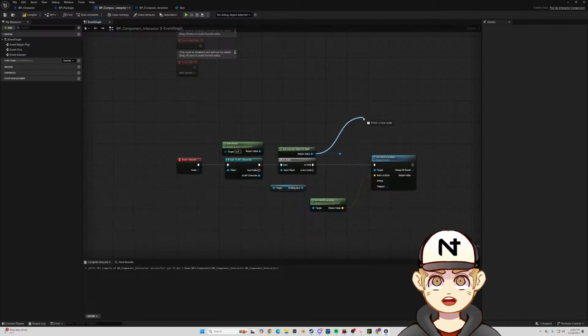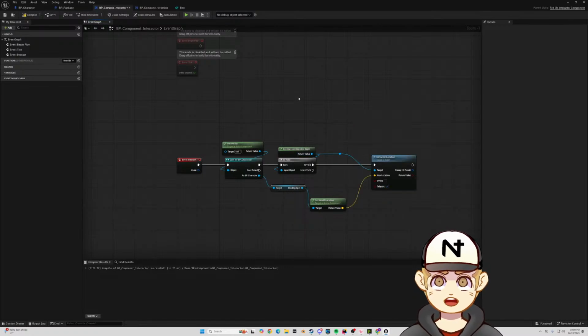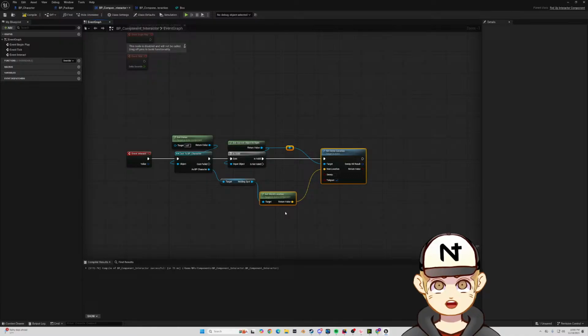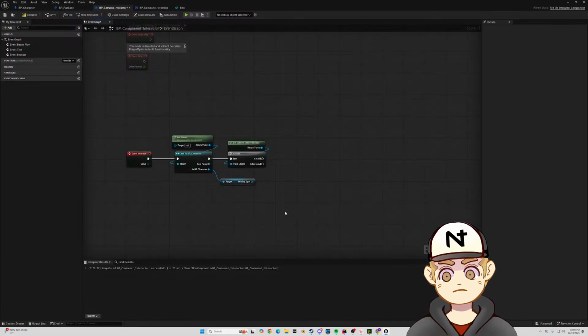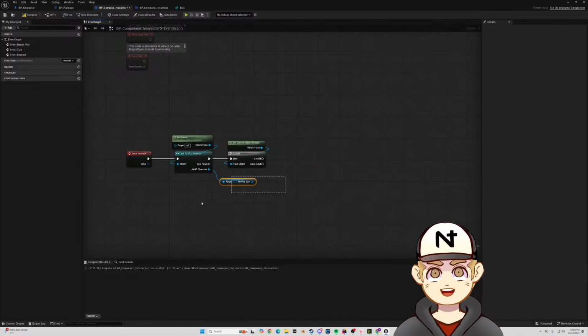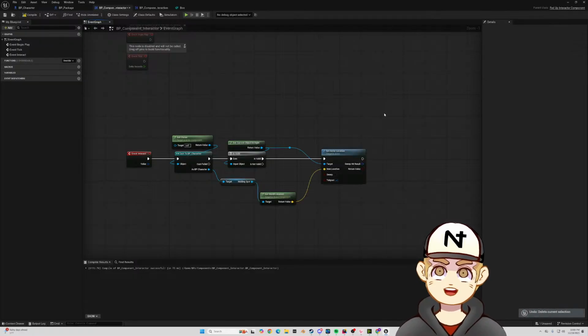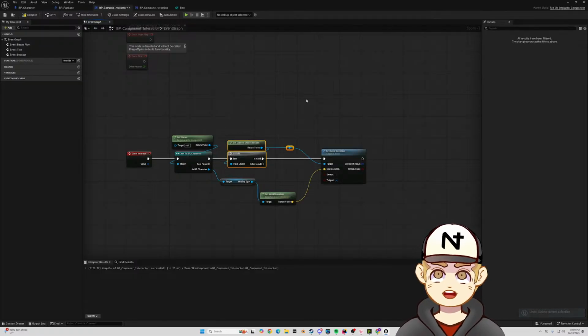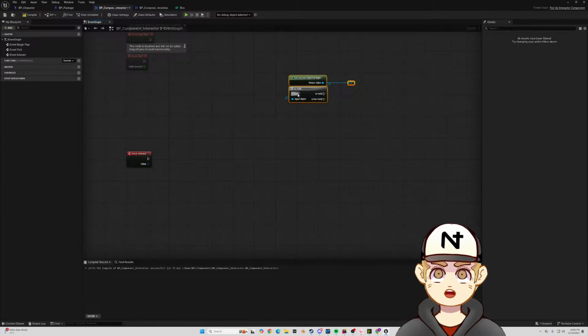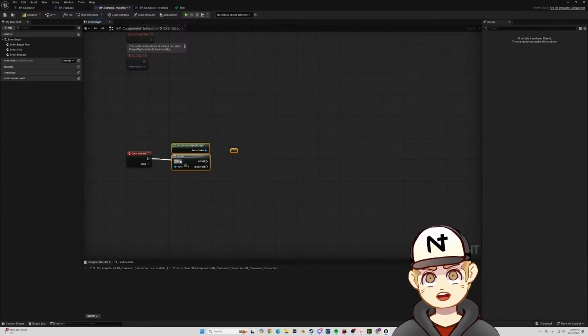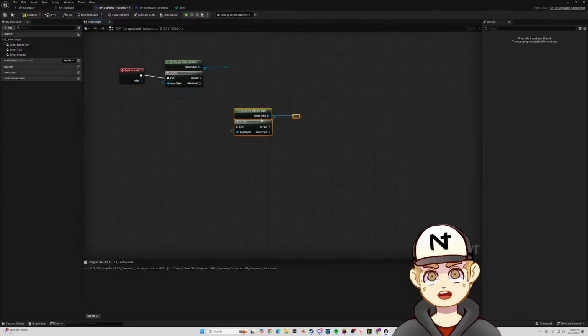Get this, and I believe the current object in sight has this. There's just so much I could expose, but I really don't want to write it right now. Okay, what we're going to do is copy this, get rid of this, and then paste.